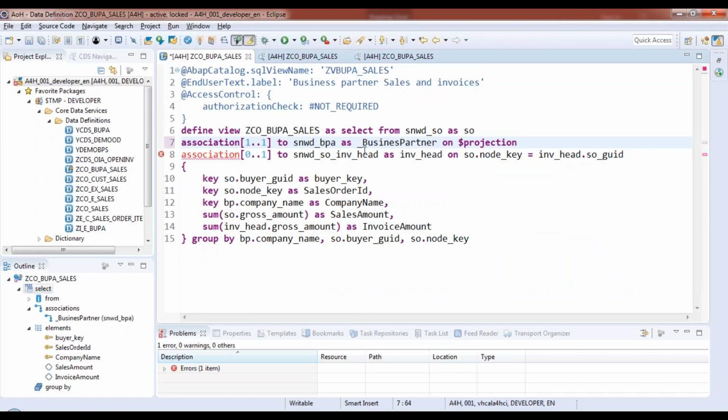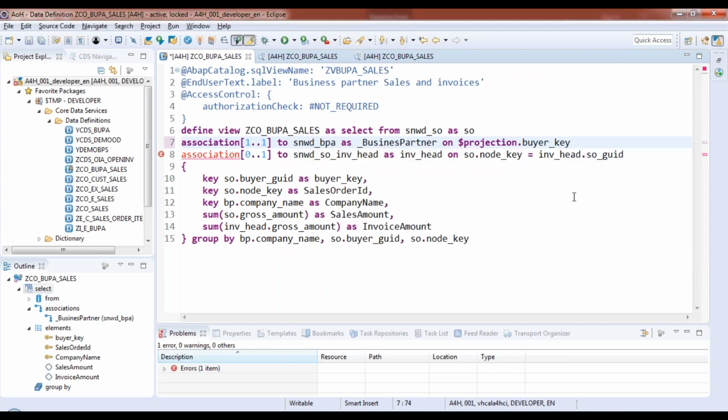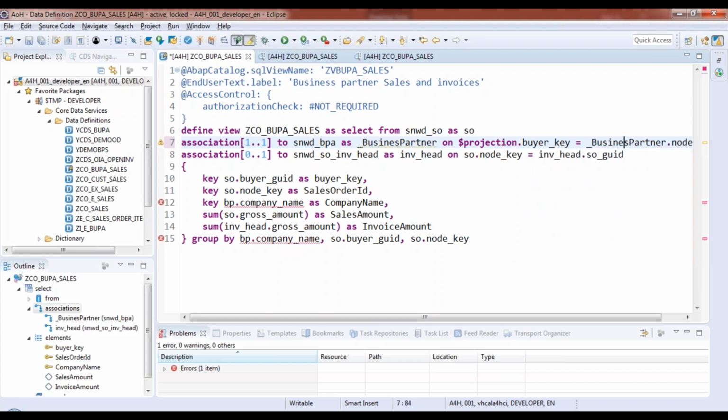Now in this CDS model, we are exposing a column called buyer key. So I'm going to indicate that over here, buyer key. And you see the moment I put a dot, it shows me all the columns which I'm exposing. That's code completion of a CDS view. So I will use buyer key, and then join this with my business partner entity dot node key. So we have node key over there, and this is how you complete the association. This is the new association syntax, basically representing a join only, in association with. This will give you a special power, which I will show you in a minute.